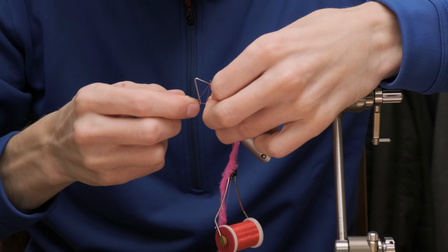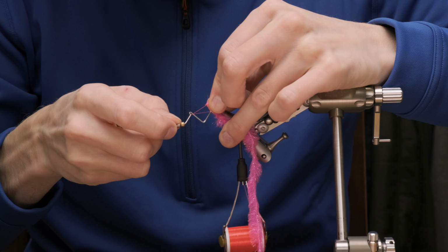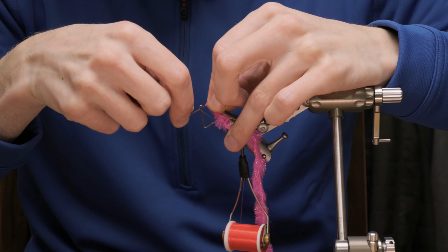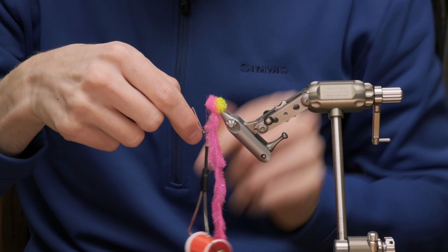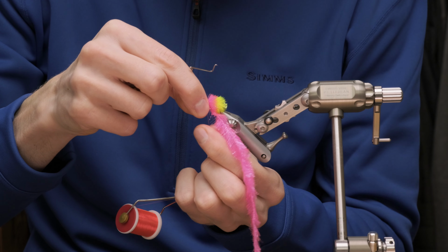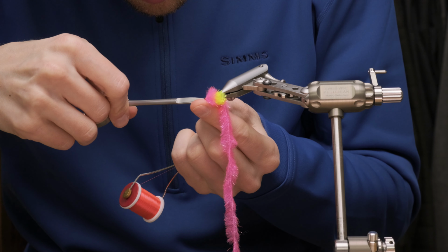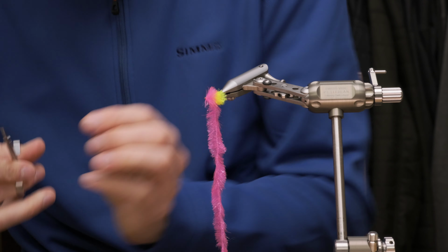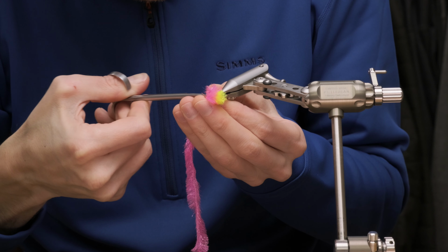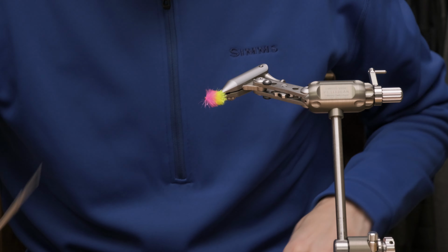And you can do a little whip finish like Peter's doing here, or you can put just a little bit of Sapper Gap or some other crazy glue on your thread, and then make a couple of wraps and trim it away. Trim away your thread and the excess material. And our fly is basically done.